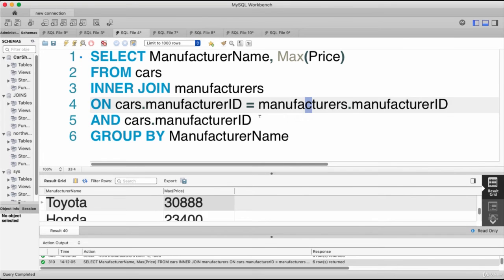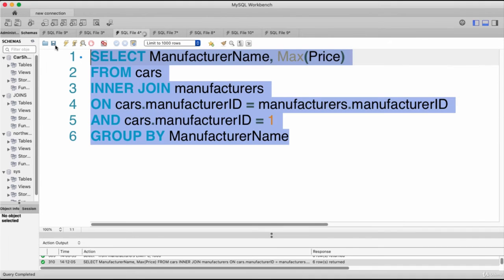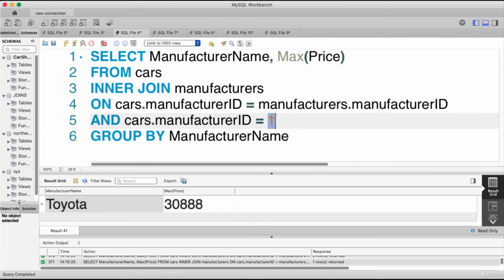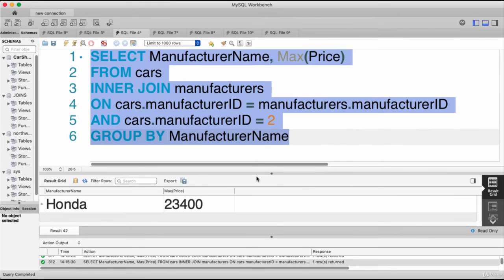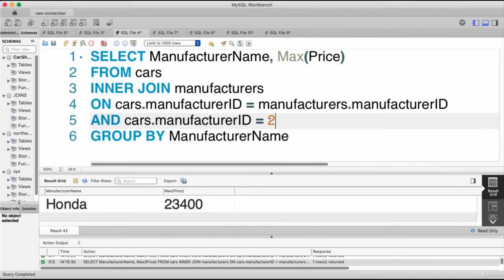So that's why I'm telling the system the ID in the cars table, that is the place we are going to do the filtering. Let's assume we put 1 first for Toyota. Remember, this is not where we are going to. I'm just showing you something. If we put it like this now, we have only Toyota. If we put 2 here, we have only Honda, the most expensive. If we put 5 here, we have Mercedes-Benz, this is the most expensive. If we put 3 here, we have BMW, this is the most expensive. Therefore, this is the place we are going to put the manufacturer input.